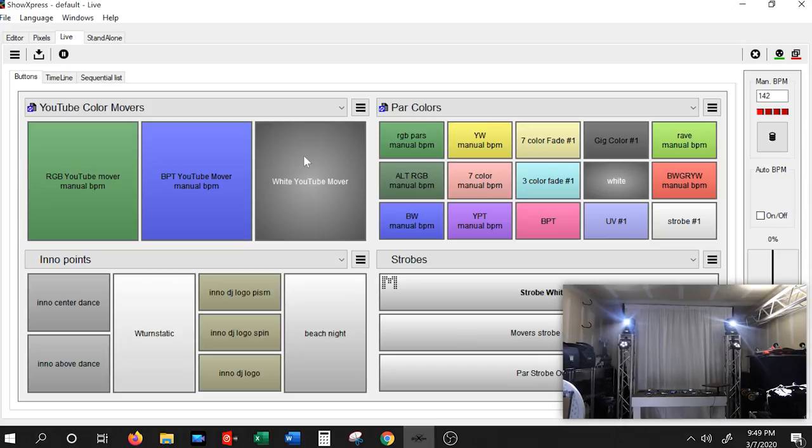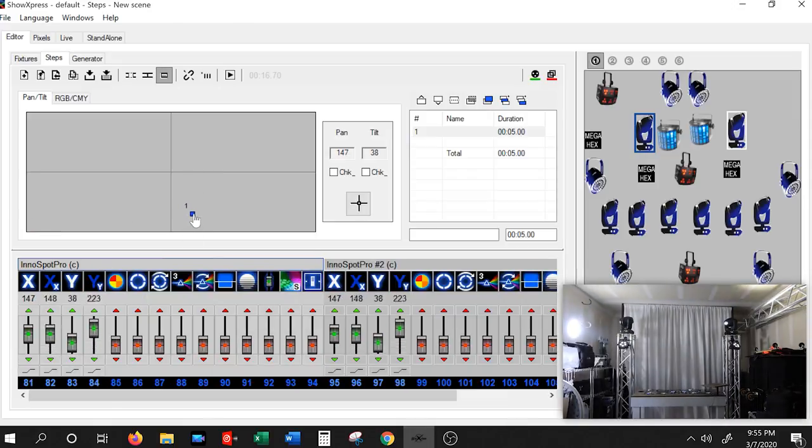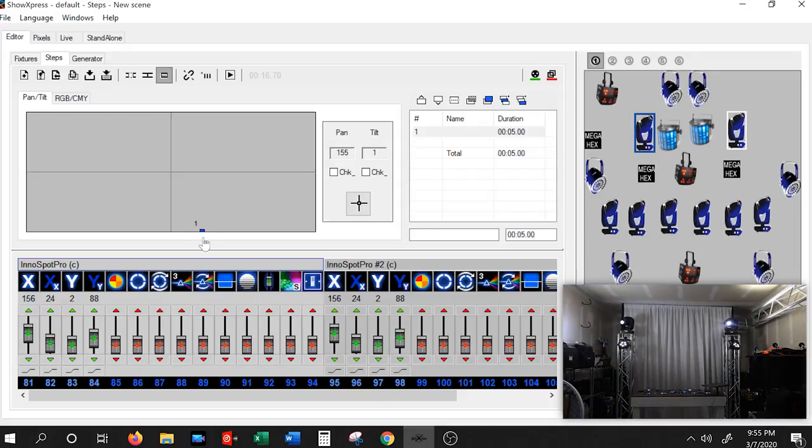So now let's get to the juicy stuff, and that is points, and that is our movements. So I'm going to start with something simple, and that is points. And for that, we're going to be using the steps. For our movements though, we're going to be using generators. So let's start off with our points. Basically right now we want to create a point spot. So what I want to do is create a point that's going to hit right in front of you guys.